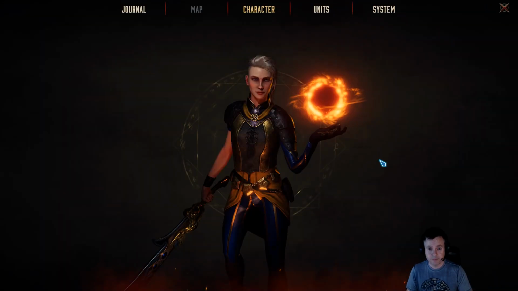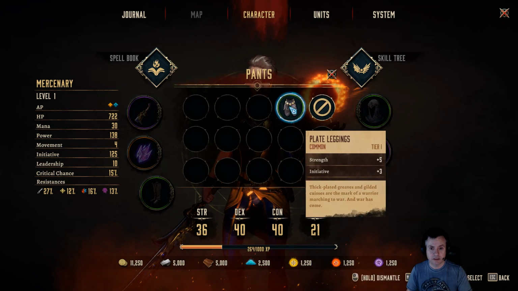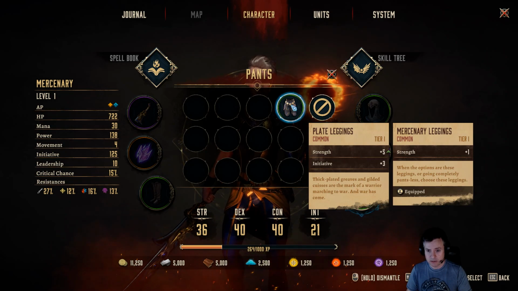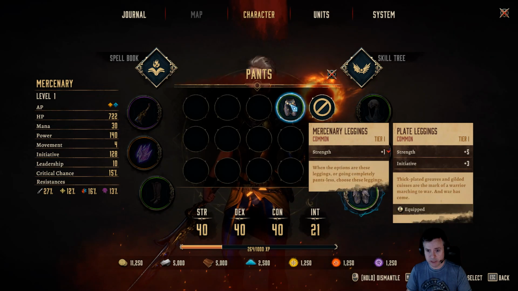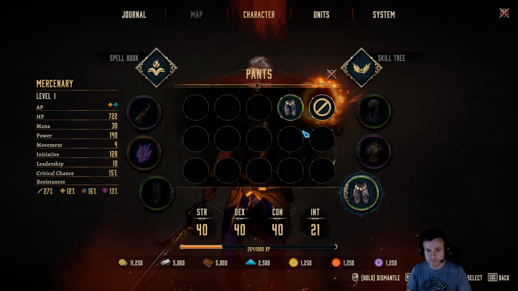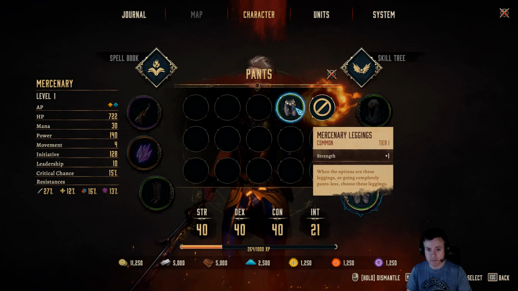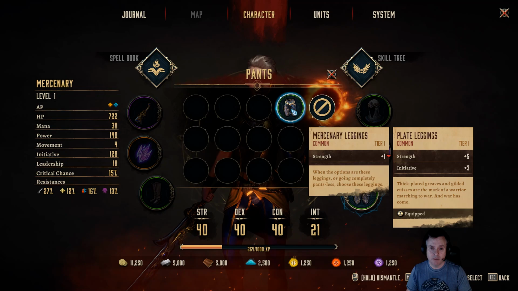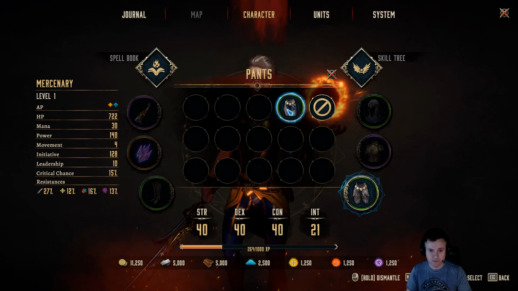Hit escape, and we see she picked up leggings. Left click, we'll hold down shift, and they're much better than what she has. They're plate leggings, +5 strength instead of +1, +3 initiative. Left click. Now another thing I found, little nuances with the UI here. So I held the shift key down and then I moved the mouse, not even off the item. I'll show you if you can watch my cursor. I'm comparing. Now I'm going to move the mouse just a titch, and it goes away. And I'm still holding shift.